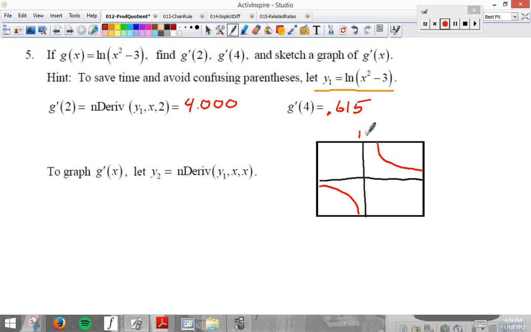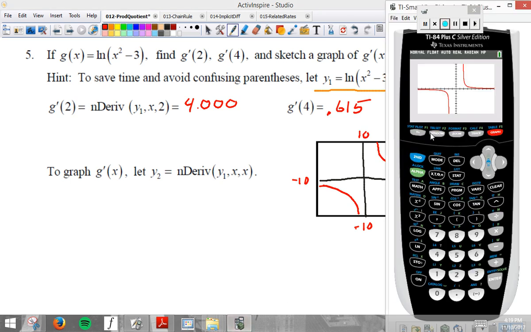You should list your window. For us, we were using the standard window 10 to negative 10 in both coordinates. If you weren't using the standard window, you would just record your window settings over here. You can also play around with the other zooms, zoom decimal. If you ever want to stop your calculator during your thought process, you can just hit off. I just stopped it. But notice the lie between when I hit that button. It's messed up.